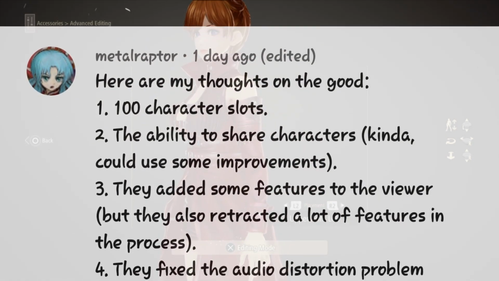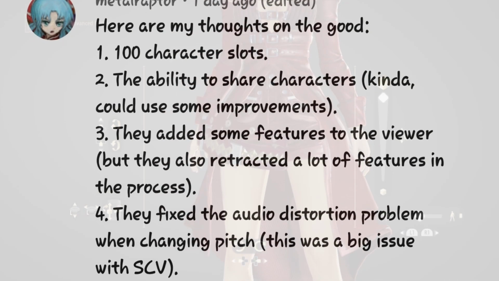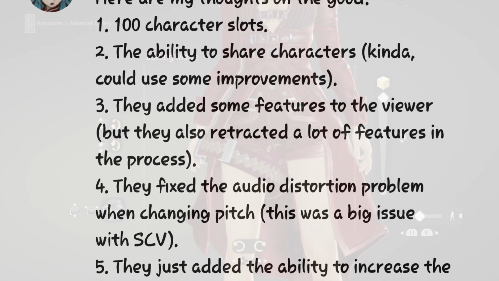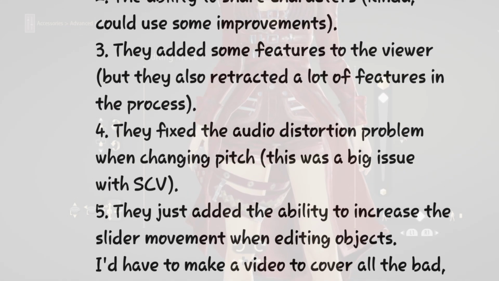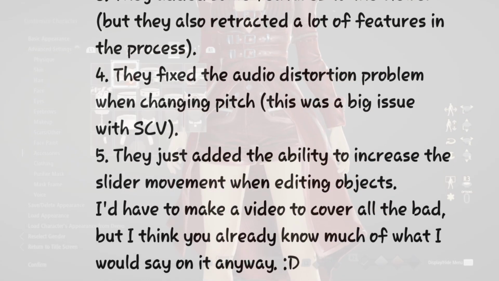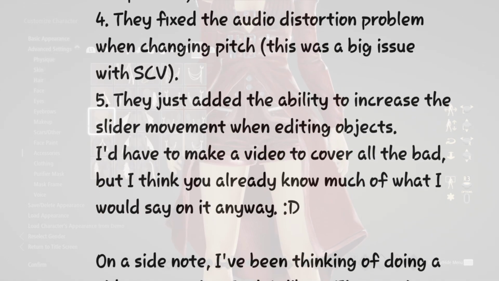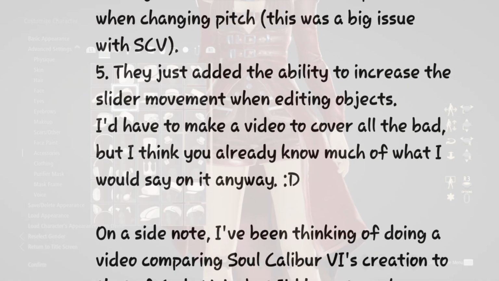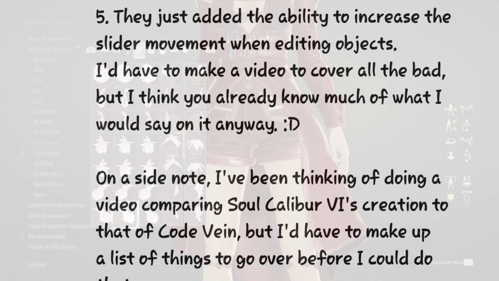Basically, if you tried to go higher or lower pitch with any character that's not off the base 0 input, then you're going to sound like a hollowified hollow from Bleach, pretty much. It just automatically gave you mega distortion no matter which way you went on the scale. They added the ability to increase the slider movement when editing objects. I'd have to make a video to cover all the bad, but thank you. You already did most of that, what I would say anyway.